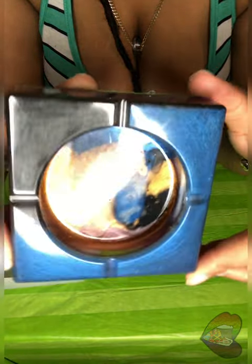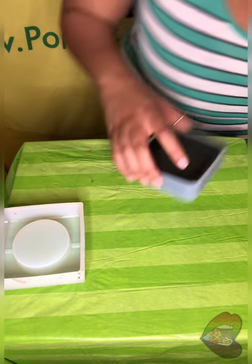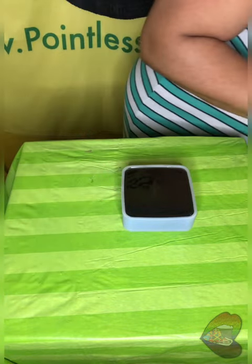You got the purple over here. It looks like sand dunes, like the sky meeting sand dunes. But yeah, I like this a lot. Okay, so that's my Frankenstein's ashtray. And let's see what this one is talking about.